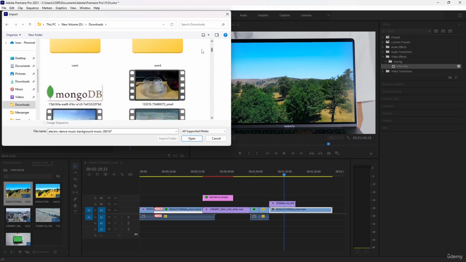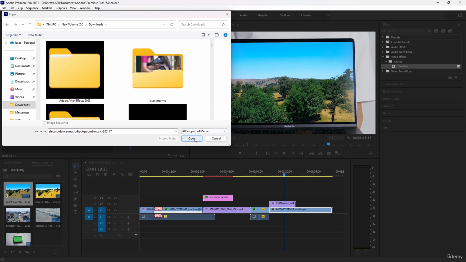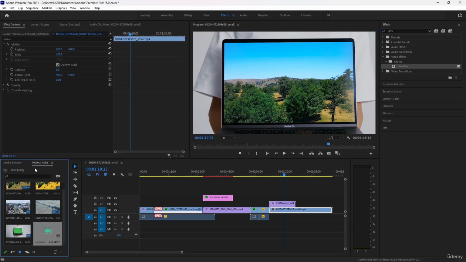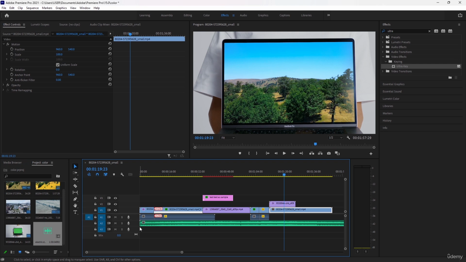We have just selected it, and that's it. Now I want to use it over there. So here we have used it with the clips.